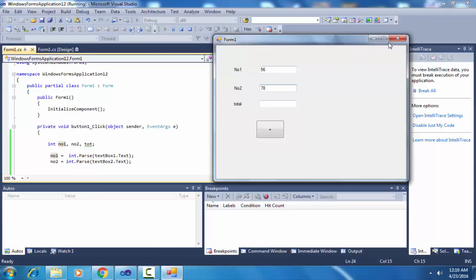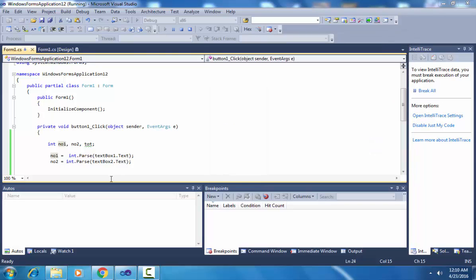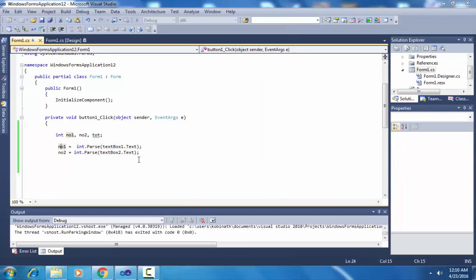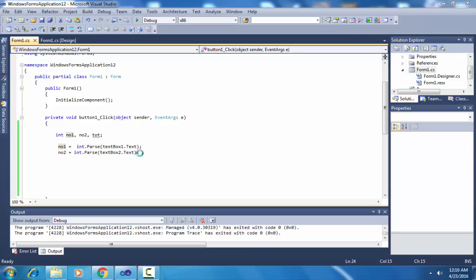Now I want to add both numbers. I am going to explain how to add both numbers. Okay, let me stop the program. Press enter. I already created the variable tot here.